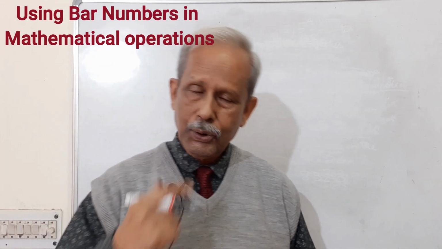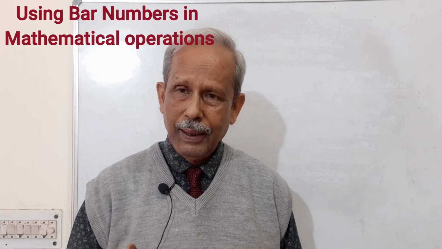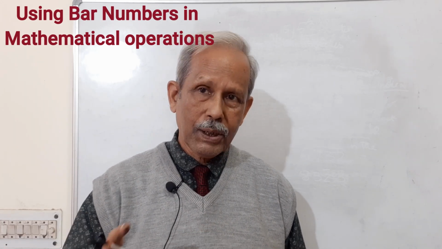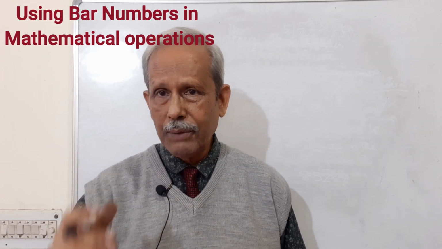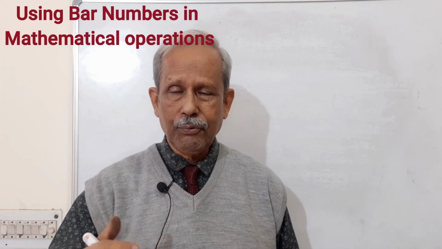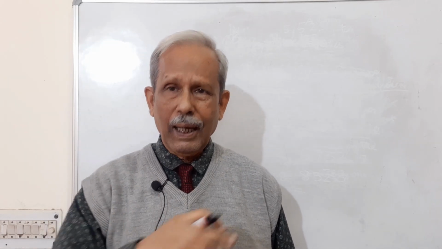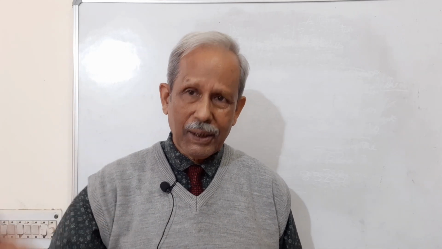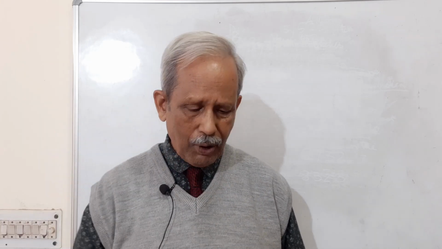Well, the benefit, as I have already told you, is that while doing operations there may be bigger digits which are difficult for calculation. So you can convert these bigger numbers into smaller numbers and make the calculation, and then we'll find that things are much easier. So we have to vinculate certain numbers into bar numbers, and then devinculate, or convert back into normal numbers. That will be the process.